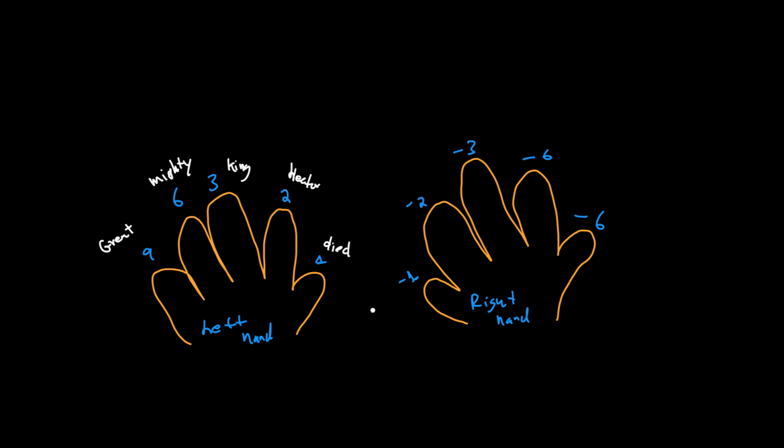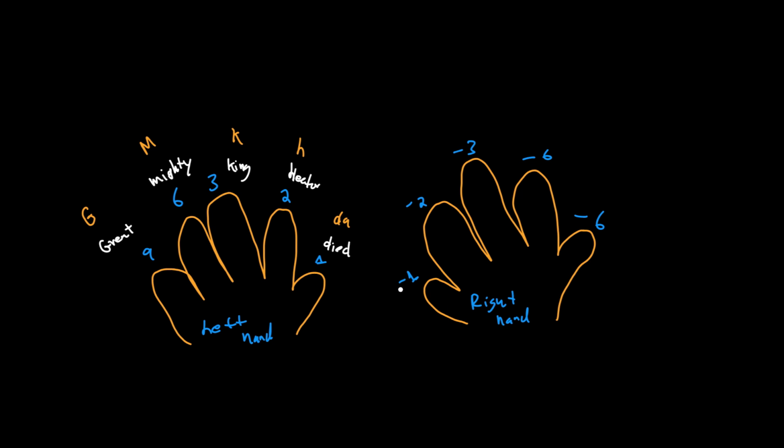And you must be asking yourself, well, what is that? Well, here comes the memorization. Easy, easy. Great stands for the letter G, which is giga. Mighty stands for the letter M, which is mega. King will stand for the letter K, which is kilo. Hector for hecto. Died for deca. As you see, it's very easy in this way. It's simple.